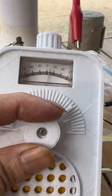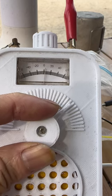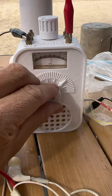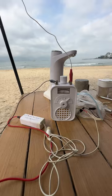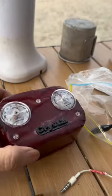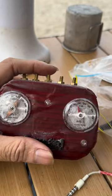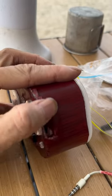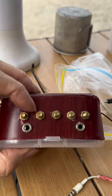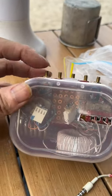Now let me test my other crystal radio that I made earlier using a plastic box, and it has the AM and FM part, which is tuned by individual tuner knobs here. And on the top, all the labels are gone because of the ages. So we have the AM antenna set, ground antenna, and then the FM antenna set, also two terminals.